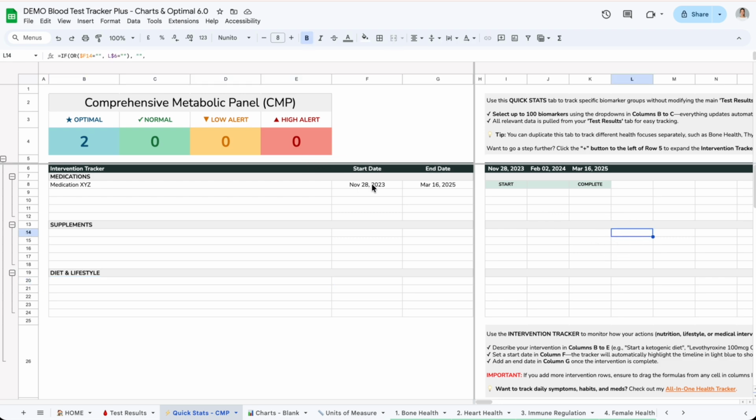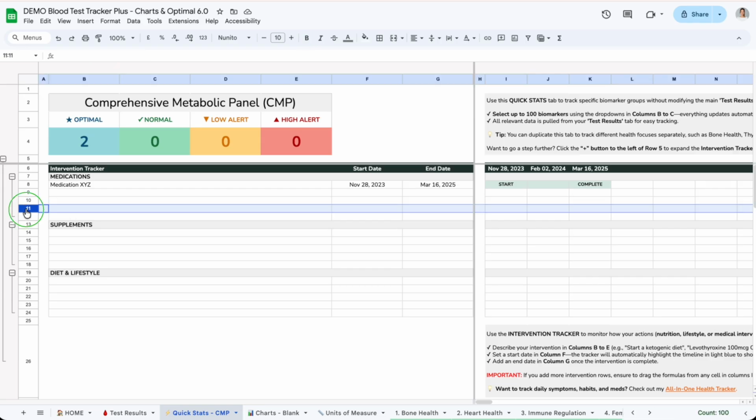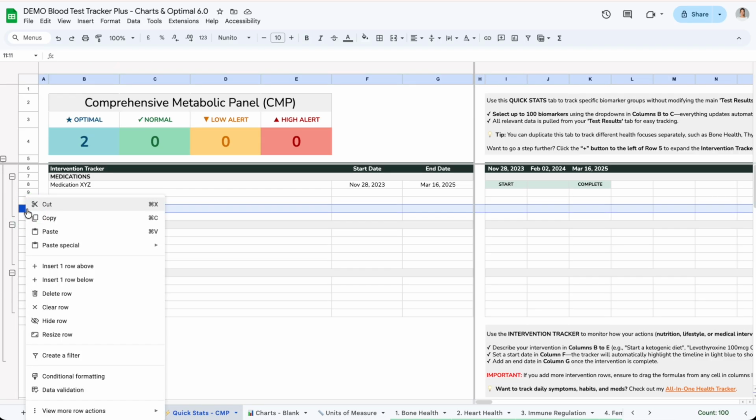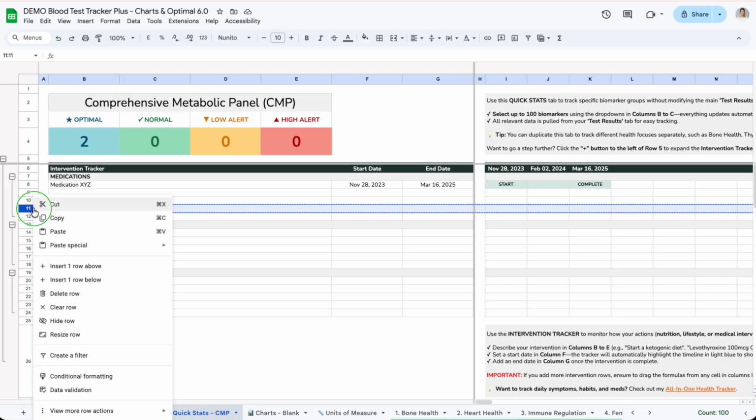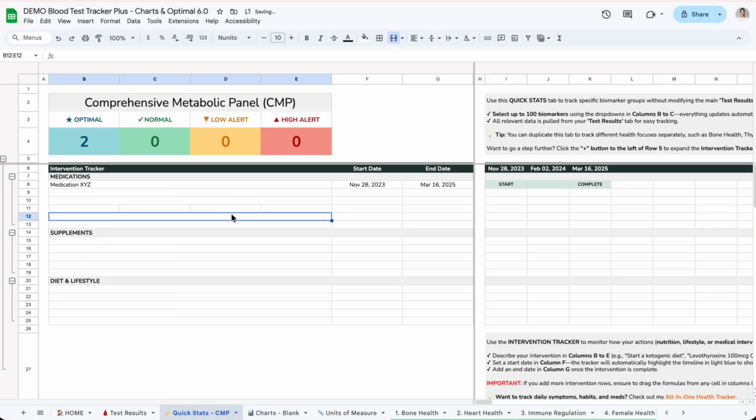Just a reminder, the test selector from the home tab is still working here also, changing the dates, okay? And there are formulas here in every cell to show you this. If you want to add more rows in Google Sheets, actually the same thing will be true for Excel, just copy and insert. Here you'll have to merge. You can just drop it down like that because it's a few columns, right? And it should work exactly the same.